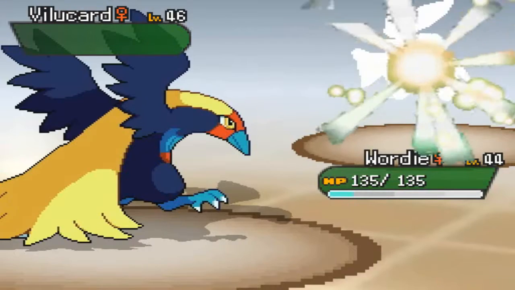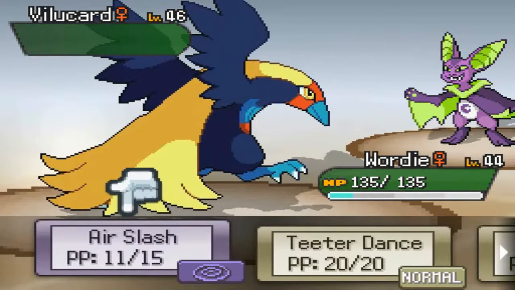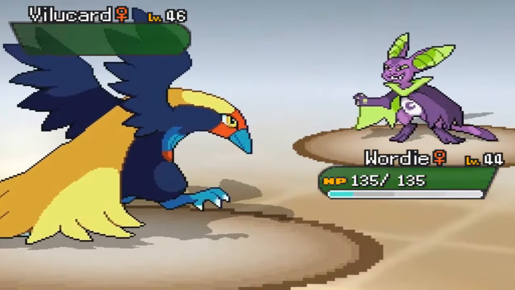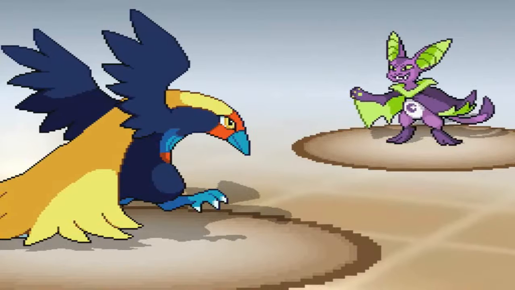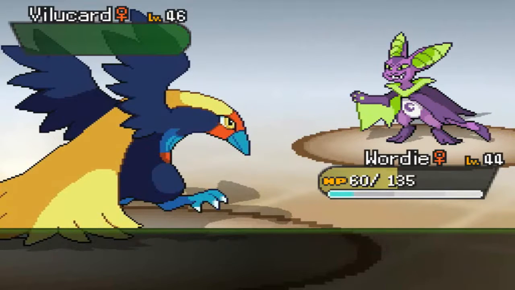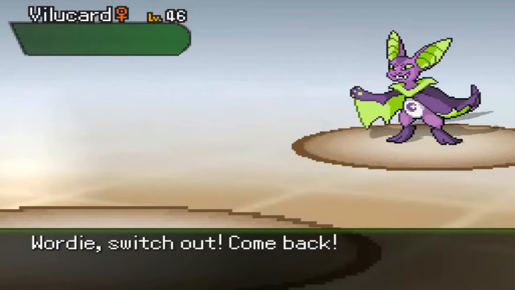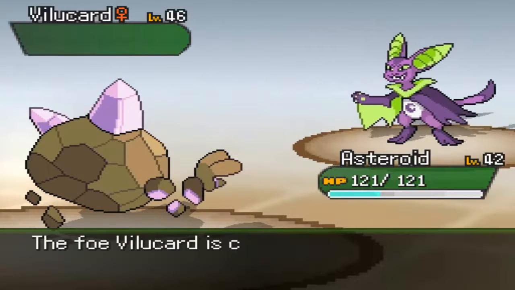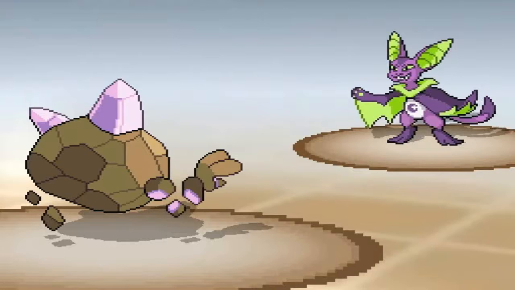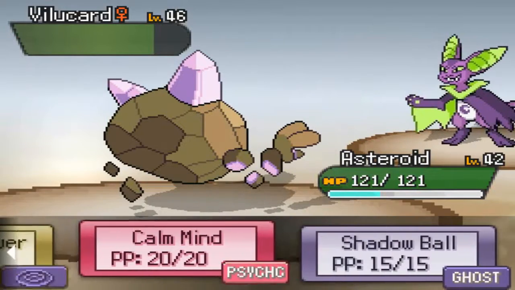Villicard. What is a Villicard? The Dance of Death, Teeter! At least doesn't have electric moves. Okay. Wordy's probably not the best here. Let's send out Asteroid. Unless that move was a dark type move, then Asteroid's like the worst thing to send out. But I'm pretty sure it's a flying type. So ancient power.